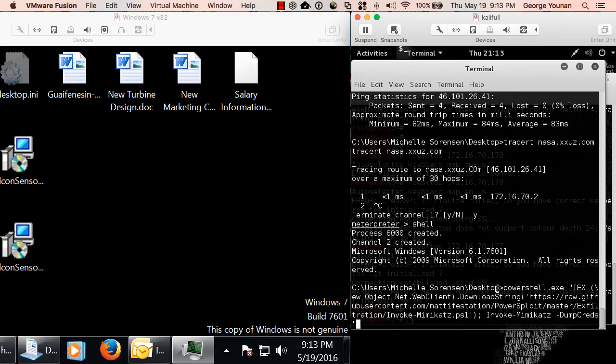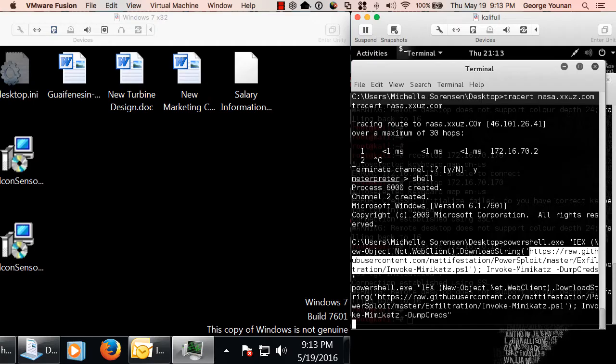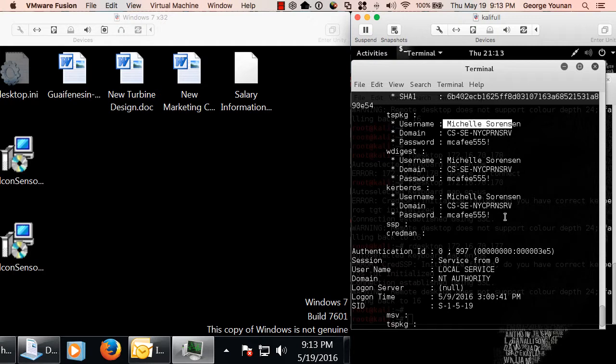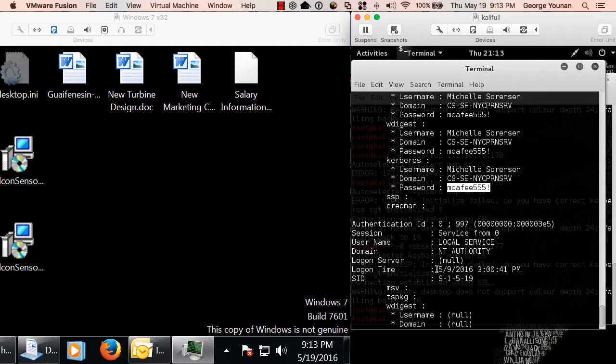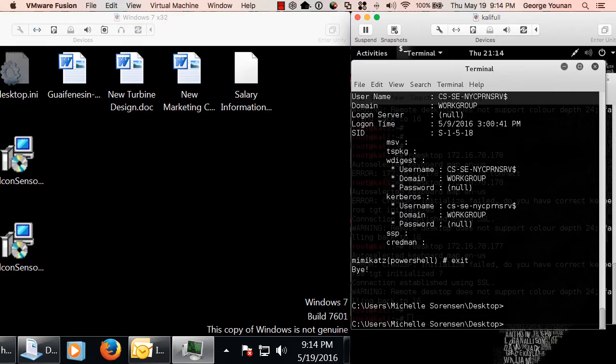In this case, I'm going to use a tool called Mimikatz, which is able to break hashes of all passwords found on the local workstation. I'm going to use the internet to download that tool called Mimikatz and PowerShell to ultimately run it in memory on this machine. Here is the exact command I'm executing on Michelle's desktop. The command takes a few seconds to run. And as you can see here, we were able to dump Michelle's password right onto the attacker machine. Now we have a good password to slowly attempt to move around laterally inside of the network. This is, again, one of the most targeted things that an attacker wants.